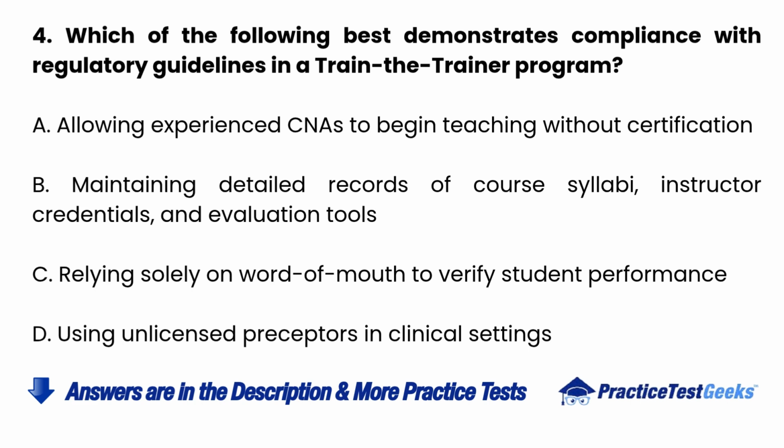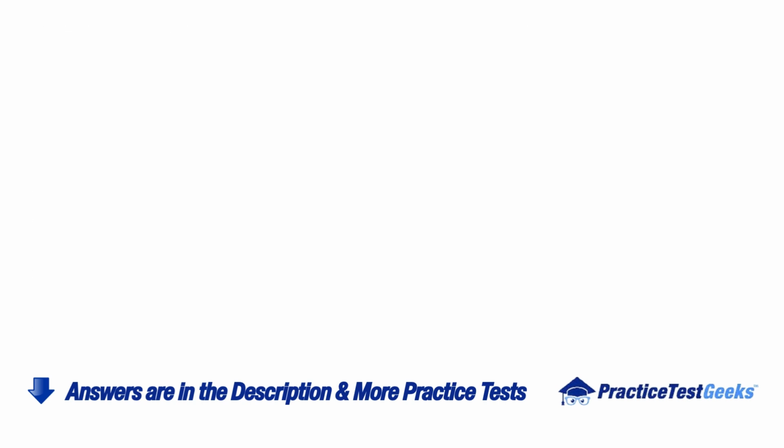4. Which of the following best demonstrates compliance with regulatory guidelines in a train-the-trainer program? A. Allowing experienced CNAs to begin teaching without certification. B. Maintaining detailed records of course syllabi, instructor credentials, and evaluation tools. C. Relying solely on word of mouth to verify student performance. D. Using unlicensed preceptors in clinical settings.